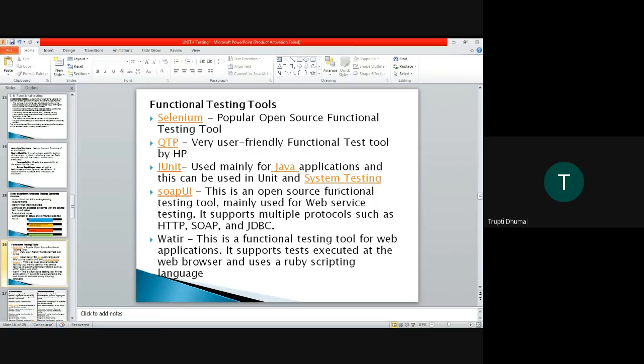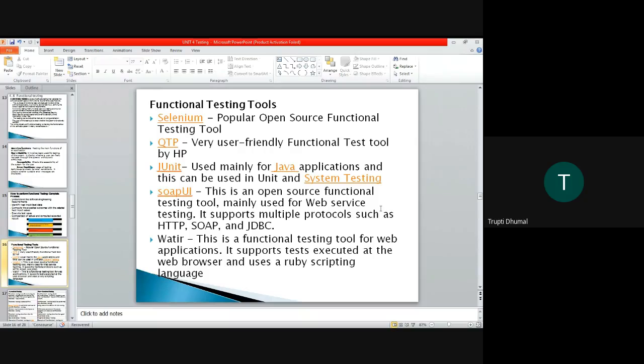Next part: which types of tools we need to use while doing functional testing. There are some tools we are using right now. This is what we had with us, and many changes have happened, but these are mandatory tools that you still use in the professional market, in IT professional areas. They are always using these types of tools.